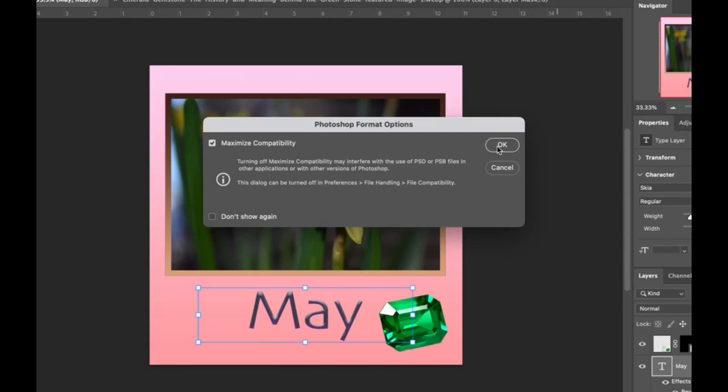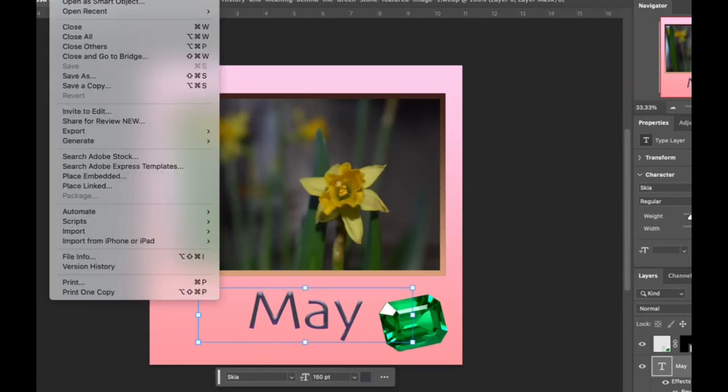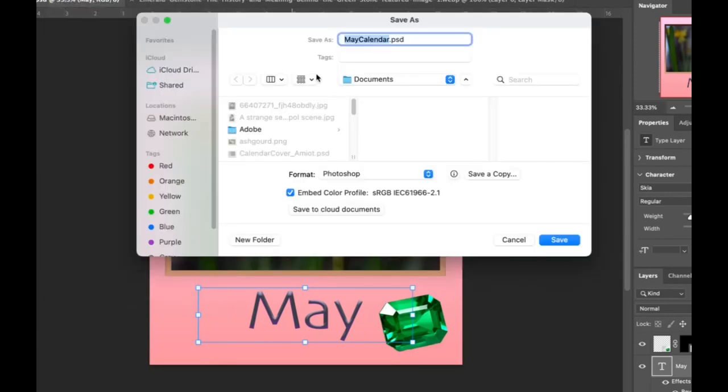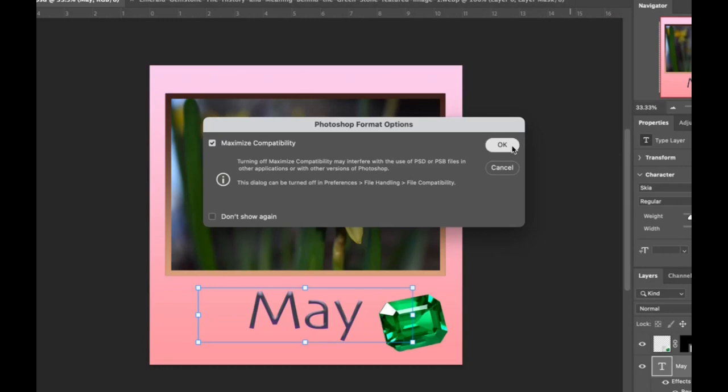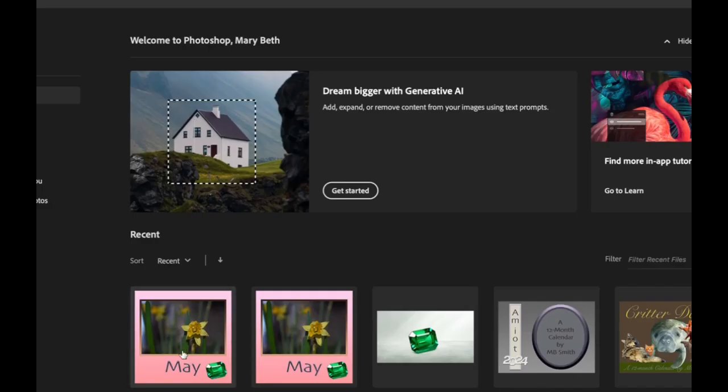Okay. But now check it out. I'm going to go right back again and go File, Save As, and change this name to June. This is just an easy way to make a copy of a document. June calendar, save. Okay. Just to prove it to you, I'll go back to my homepage and you can see I have my May calendar there and I have my June calendar there and they're exactly the same.